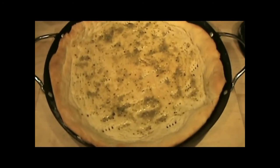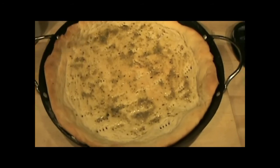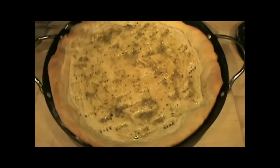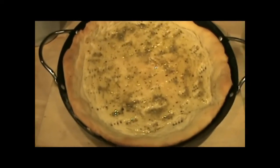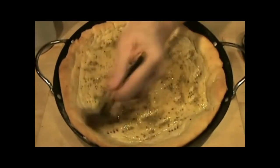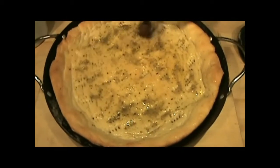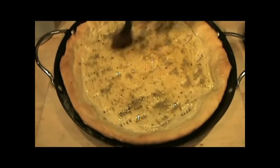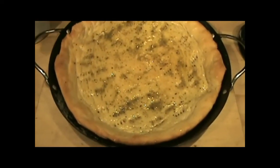Okay, so now the next thing I'm going to do on top of that is to put a little bit of olive oil, not too much, but just to give a little bit of a shield between everything we're putting on here. Then I'm going to just brush that around, and I can get a little bit up under the crust too. But we want the crust to be crunchy. This is pretty thick, you can see that it's thick, but it's cooked enough now. When we put it in again, it'll be just fine.